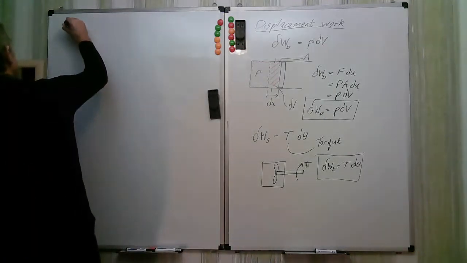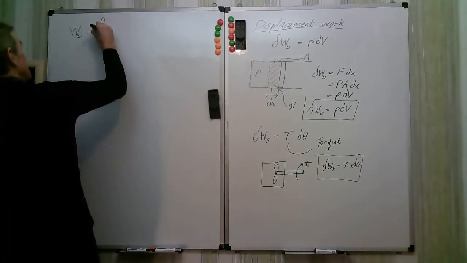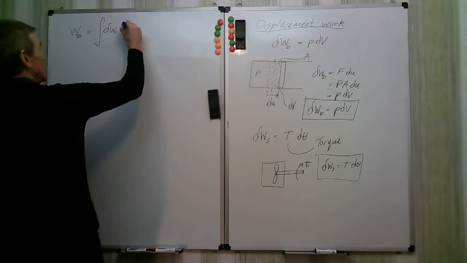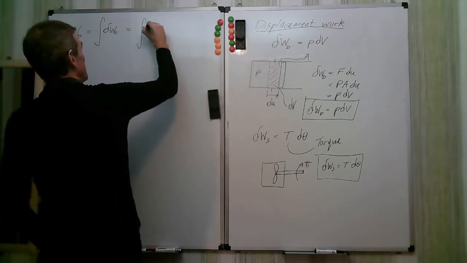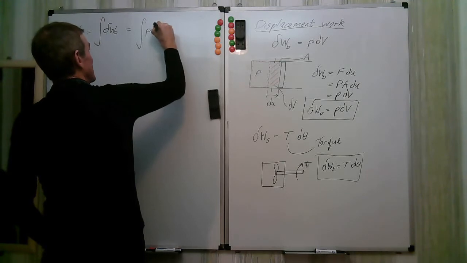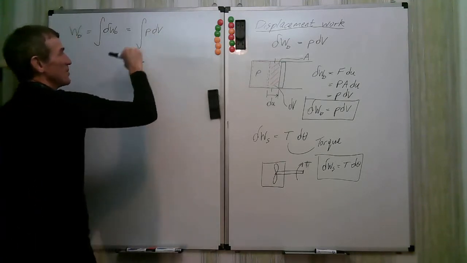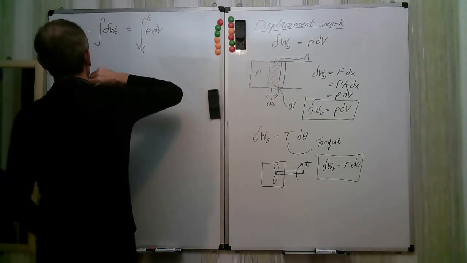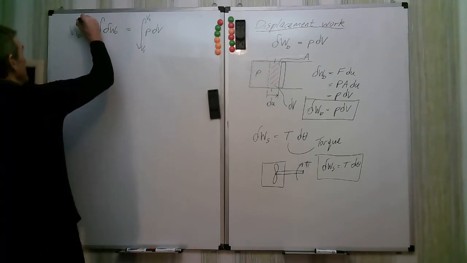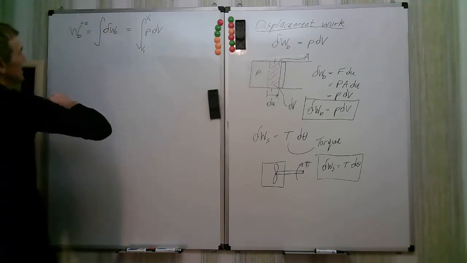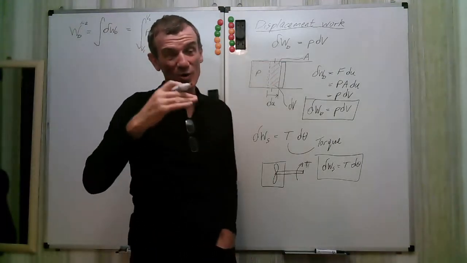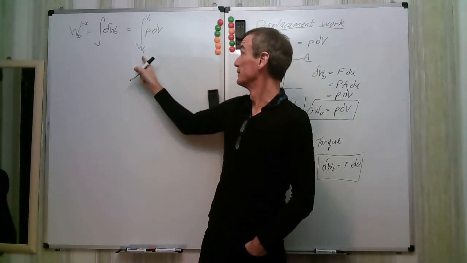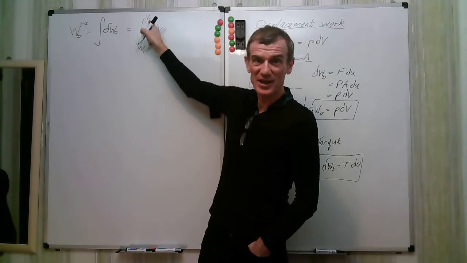If I want W_D, for instance, the total amount of work, then that's going to be an integral of this thing, which is an integral of P dV. And generally between, remember this is a change in volume, so usually between V1 and V2. And quite often I'll put things on like 1 to 2, just to indicate that we're moving from one equilibrium state to another. So this would be the volume at one equilibrium state. This would be the volume at another equilibrium state.